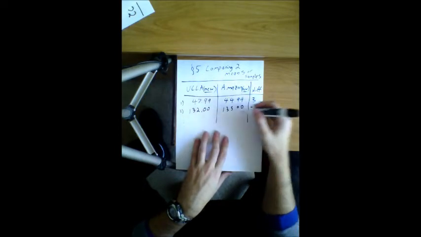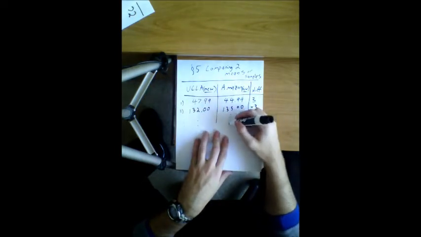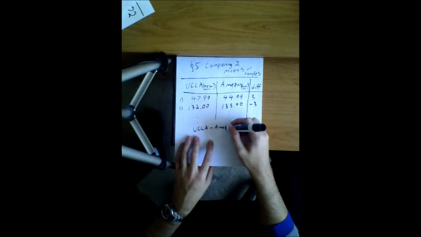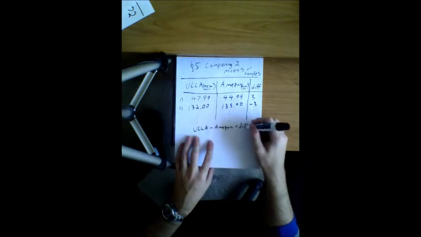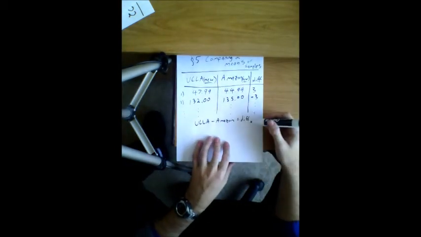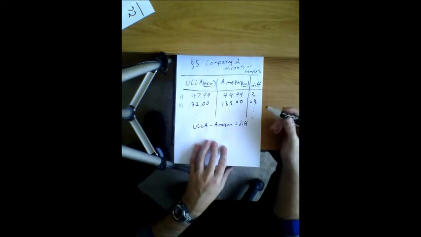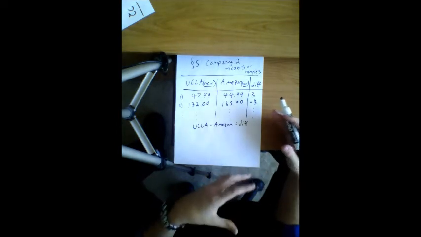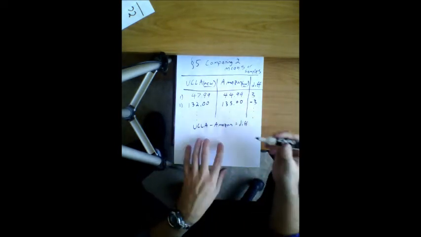Well, point being, you can have a lot of these, and this is a comparing of two means, essentially, is what we're going to be doing. Again, this is just UCLA price minus the Amazon. This is our difference. So ultimately, when we do go to test these things, we'd like there to be no difference if they're the same, and if there is a difference, if it's not 0 or significantly different from 0, then we can say that yes, there is enough information to say that they are different.